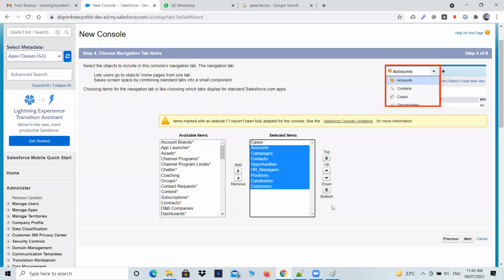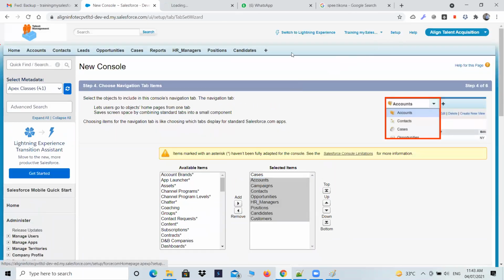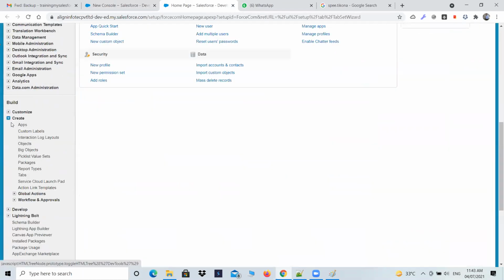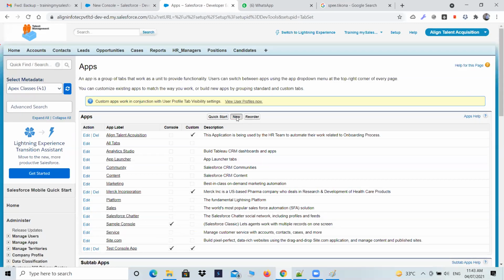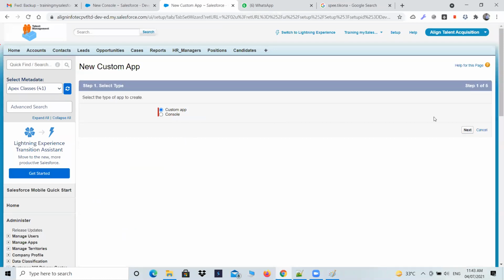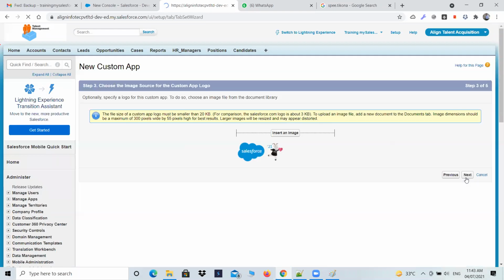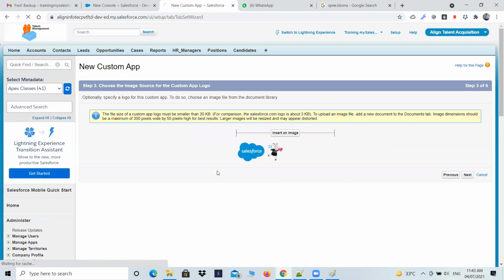Okay. Now the first difference we need to observe over here when we were creating. Let me go side by side. That will be a better thing. Let me create one normal CRM application also, so the difference you can observe side by side. You will get it well. Let me create a custom application also side by side. Let me give this a name. Insert the image. I want to go with the same image.